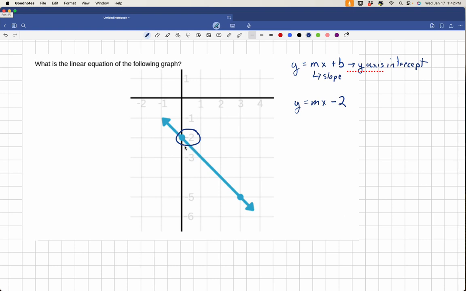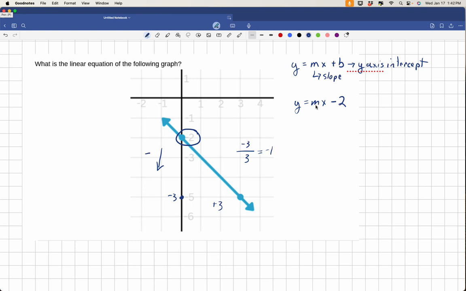And the easy way to do that is just to count from one point to the next the direction and the squares that it's going. So this is going down. Down means negative. So it's going to be -1, -2, -3. So that's -3. And then we have 1, 2, 3, +3. So -3 over +3. The y is on top. So -3 is on top and +3 is on the bottom. So -3 divided by +3 is equal to -1. So our slope is -1.